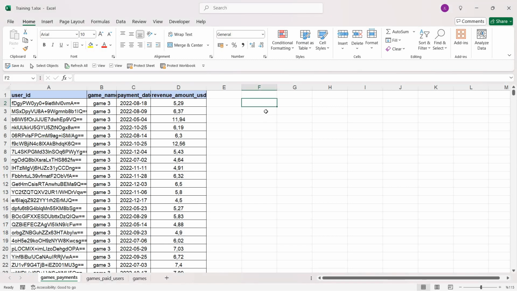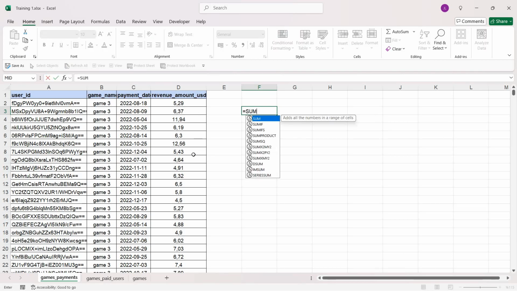Hello, in this video we're going to learn how to use the sum formula in Microsoft Excel. The sum formula helps us to gather all the values which are specified. All you have to do is write sum, open the parentheses, and then when you look at the explanation, it asks you to enter numbers and then a separation between it.